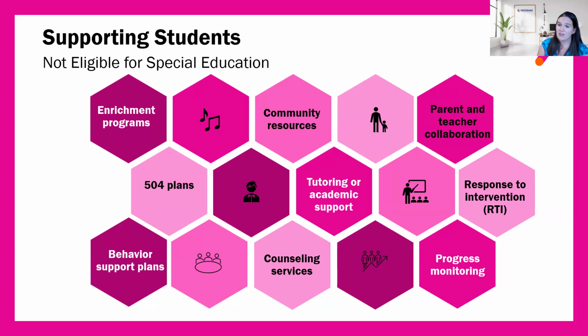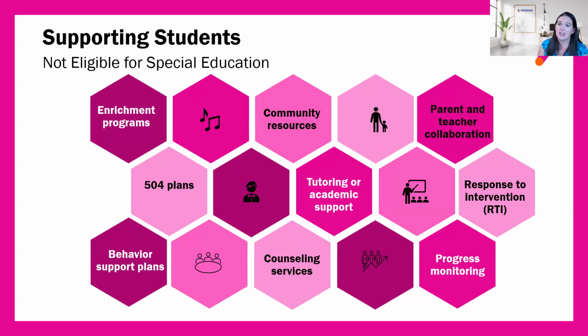One option is also behavior support plans. So for students who have behavior support challenges, schools can develop a behavior support plan to address specific issues and provide guidance on appropriate behaviors outside of an IEP. Districts also have enrichment programs, and we know that participation in enrichment or extracurricular programs can also support a child's development and learning in non-academic areas.